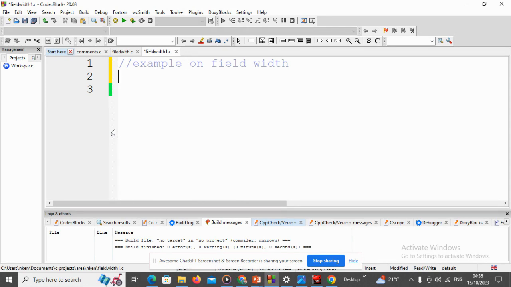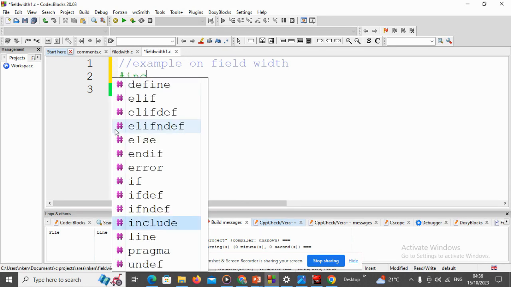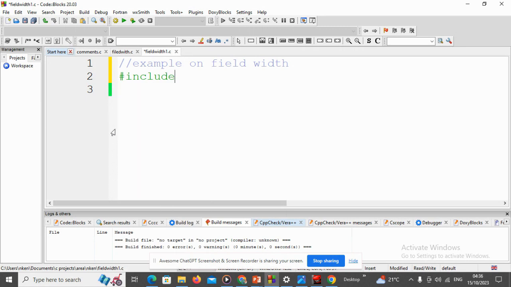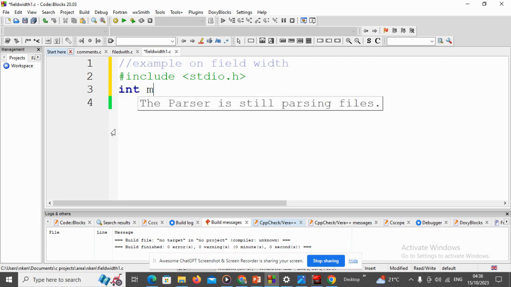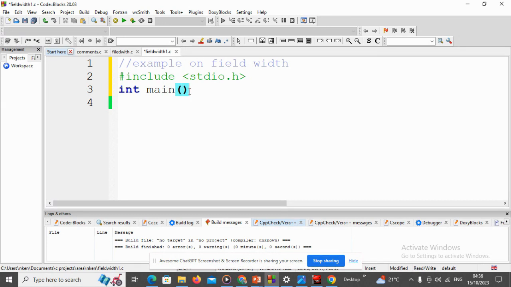I'll start with the basic structure of a C program. So let's declare our variables.